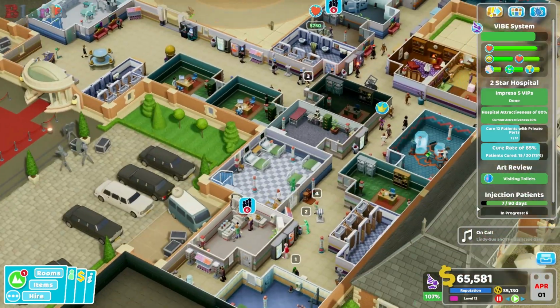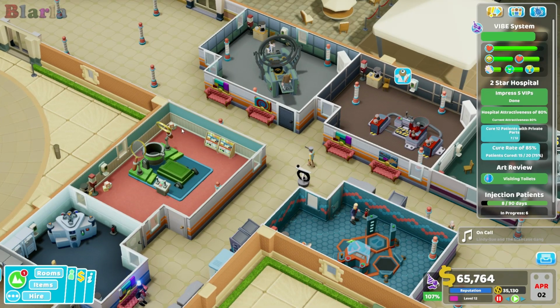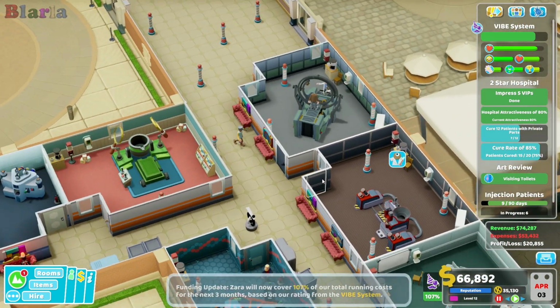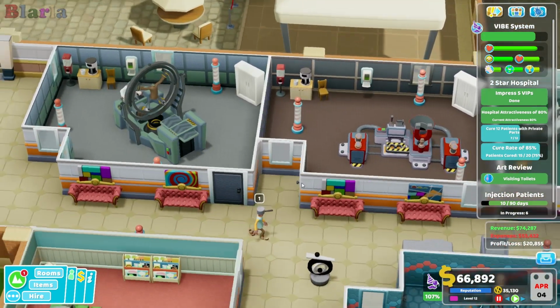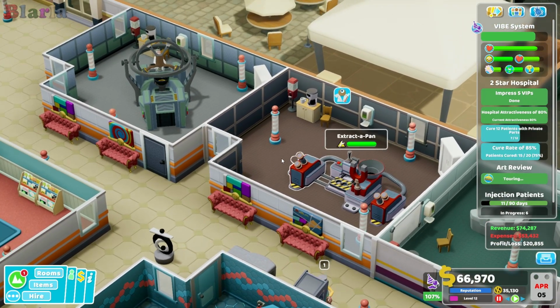The downside to that is it would make him quite busy, although it means that we probably wouldn't have had to have built these. If we'd built marketing just to focus on getting loads of these in, we probably would have done this without adding some extra clinics. But I don't know, it just feels good to get some clinics in now. I just feel like the hospital's ready for it, you know.